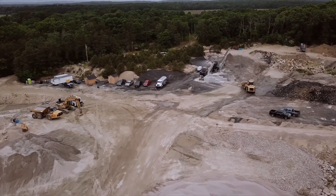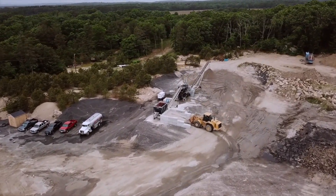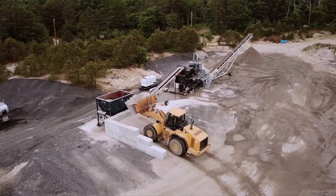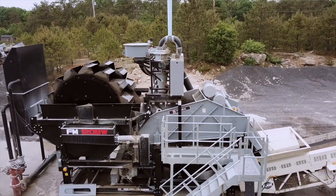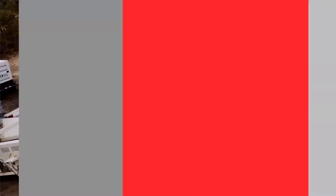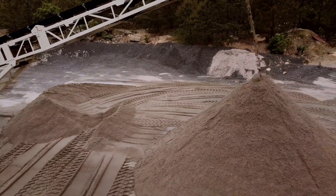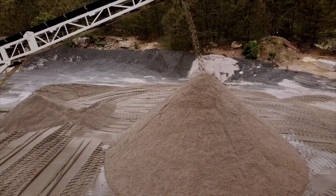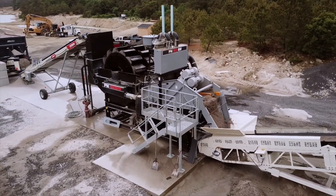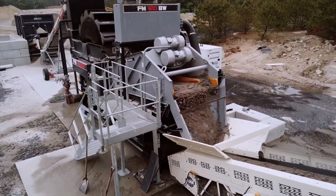The customer was an asphalt paving contractor located in the northeastern US who operated a rock quarry primarily to produce stone chip for use in their asphalt mixes. There had been a previous aggregate washing operation on the site under previous ownership; however, the current operator ran an exclusively dry crushing and screening operation. In order to produce the particle sizes necessary for the target stone products, a significant volume of crusher dust was generated. The operator was unable to use this fines material in their asphalt mixes due to the excessive 200 mesh or 75 micron minus content in its as-produced state.